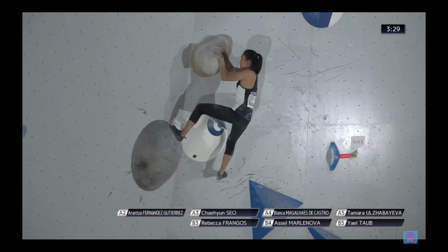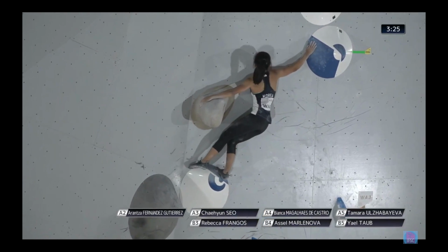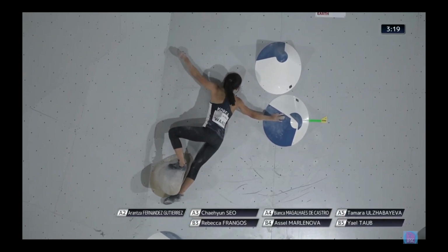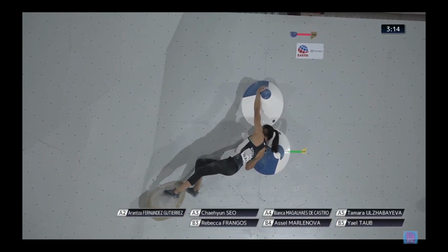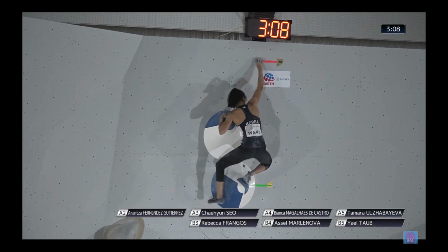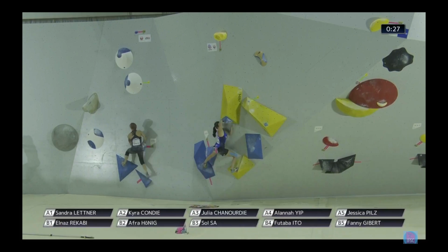Nevertheless, she topped the first two boulders, needed a second try for boulder number 3, which was a little bit confusing because it looked like a palm down roll over jump. Anyway, most competitors, I think all competitors, jumped with two hands straight to this gray volcano thingy. Then I think they are 360, maybe a Russian company, whatever. These dual text volcanoes, and then an easy top out. 3 tops already for Chaehyun Seo.